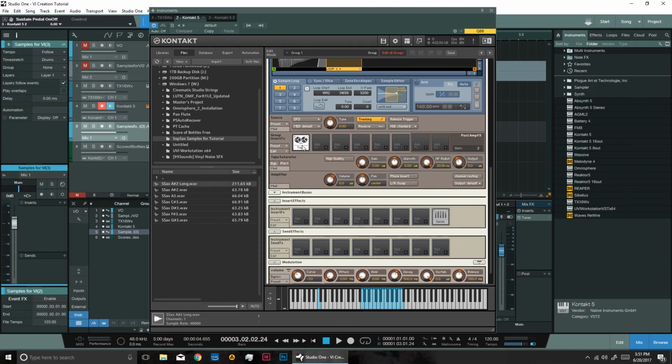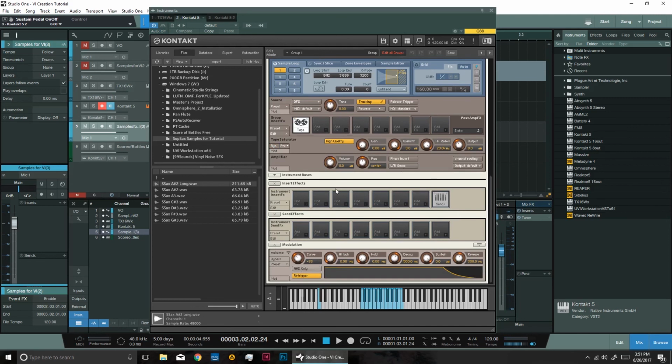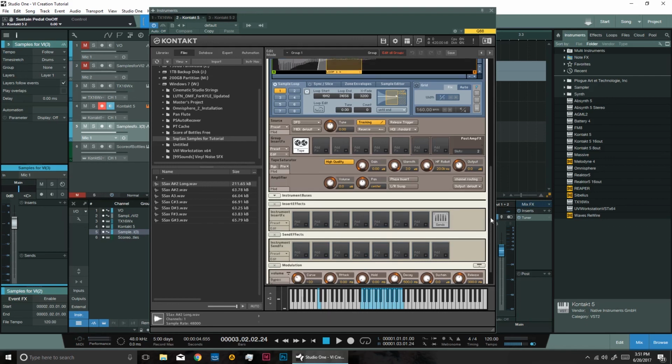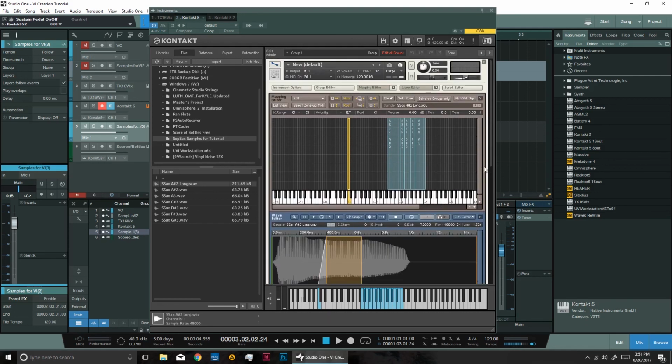Something like maybe tape saturation. Definitely needs some EQing. And down here there's an ADSR curve as well that can be really handy. So that's the basics of it. Have at it.